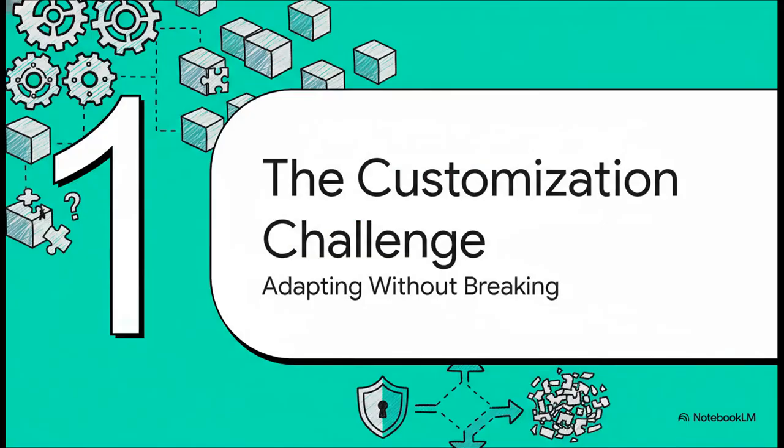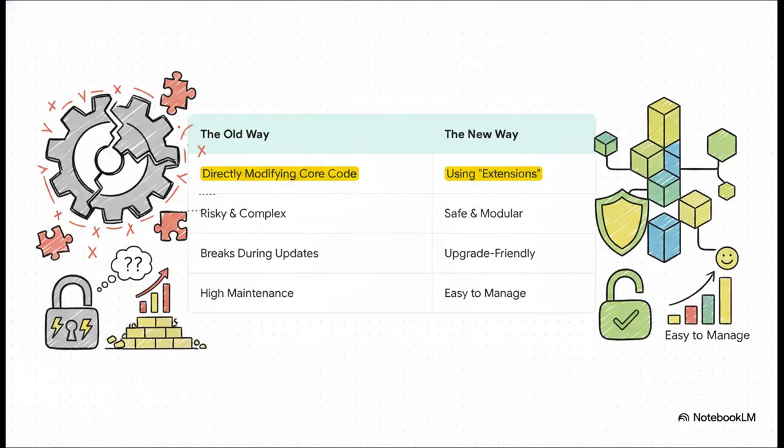And that really gets us to the heart of the problem, what we're calling the customization challenge. How do you adapt your software to fit your needs without breaking the whole thing? Let's look at the old way versus the new way, because the difference is night and day. The old approach was to just go in and directly change the software's core code. It was a total nightmare. A single update from the software provider could shatter everything you'd built, costing you a ton of time and money.